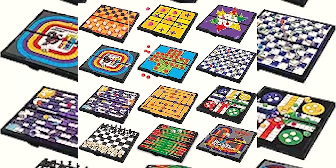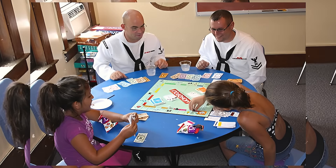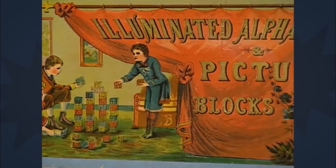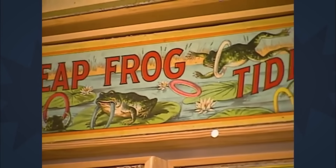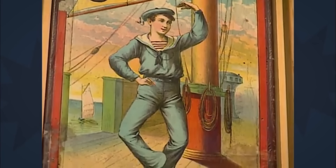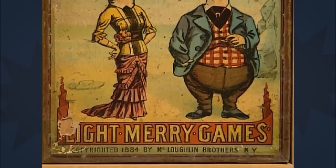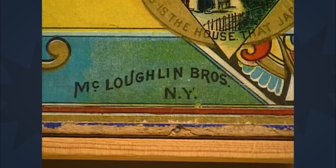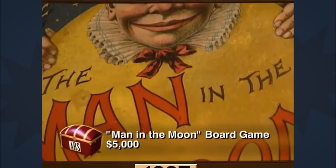If you're a fan of board games, then this appraisal is for you. Board games are tabletop games that typically use pieces, which are moved or placed on a pre-marked game board. The guests started collecting early editions of Monopoly games and discovered antique game boards at different shows. These games featured sophisticated graphics and colourful designs, which were meant to target adults. The graphics featured very intricate details displayed on the covers. The guest recalled paying $35 to $50 for a large McLaughlin game board. He mentioned that a Man on the Moon game board sold at auction for $5,000 nine years ago.